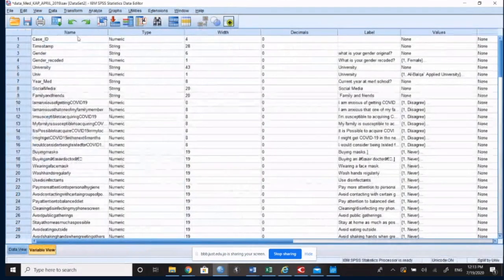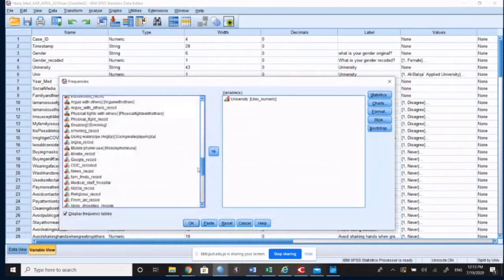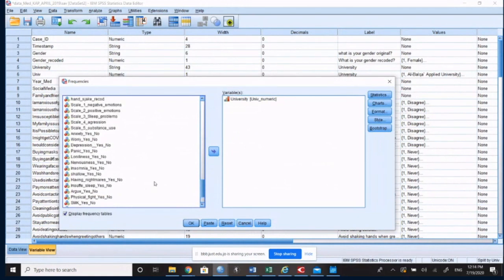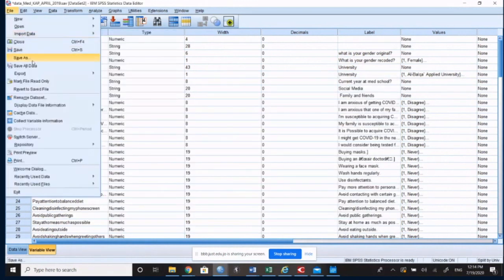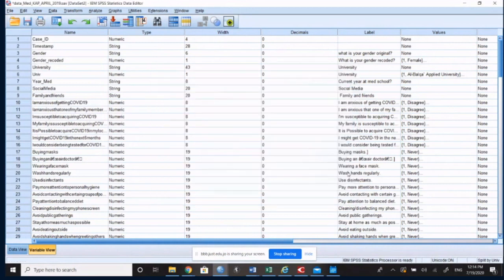Now you know the difference between data view, variable view, analyze, descriptive, frequencies. You can do analysis as you want. The last thing I want to show you is these are categorical variables that we've analyzed.